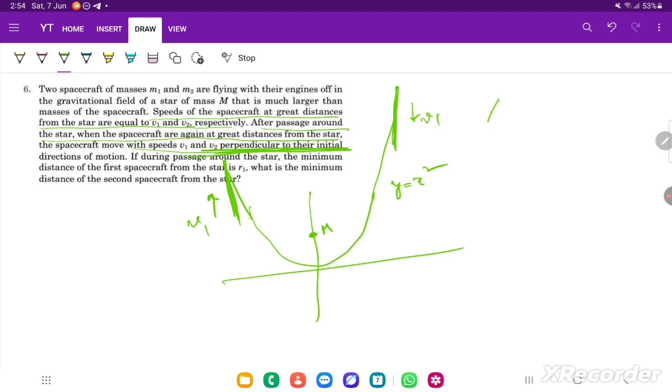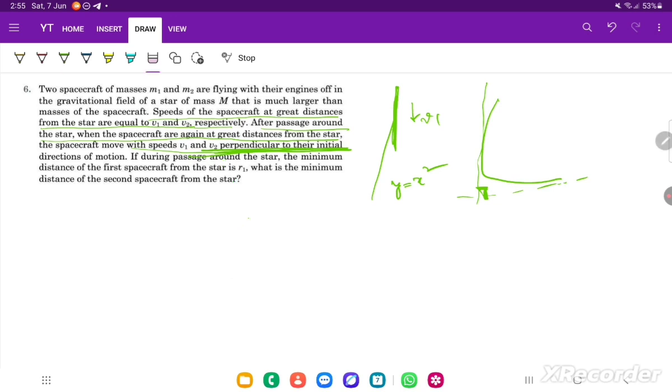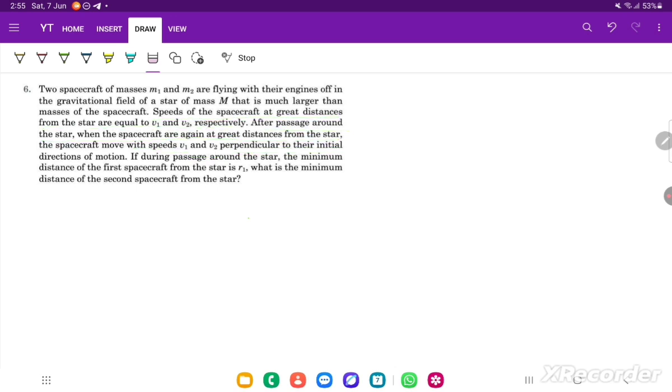But for a hyperbola, it is very much possible. For a hyperbola, we know that the tangent at infinity is the asymptote. So this one is one asymptote and this one is the other. According to the question, these two asymptotes should be inclined at an angle of 90 degrees to each other, as the initial and final directions of velocities make a 90 degree angle with each other, right? So now I'm clearing all these writings, and we have concluded that the trajectory will be a hyperbola. That much we have done.